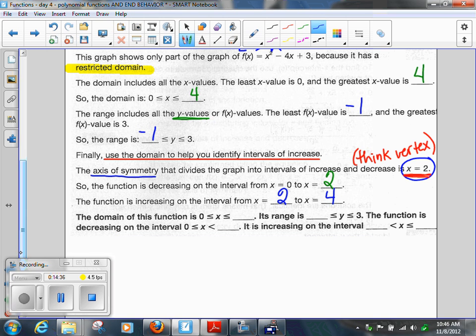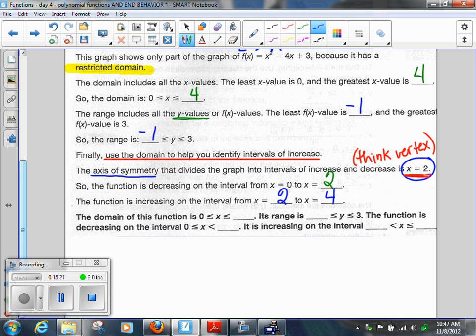Now, where are your careless mistakes going to come in? Because when we're talking about what the interval is for increasing and decreasing, where might someone make careless mistakes? Using the y value and not the x value. So I'm telling you, you better x out your x values and put a line under your y value. I don't want you to make careless mistakes by grabbing the wrong value out of your ordered pairs. Okay? Let's fill in the blanks. Any questions thus far?